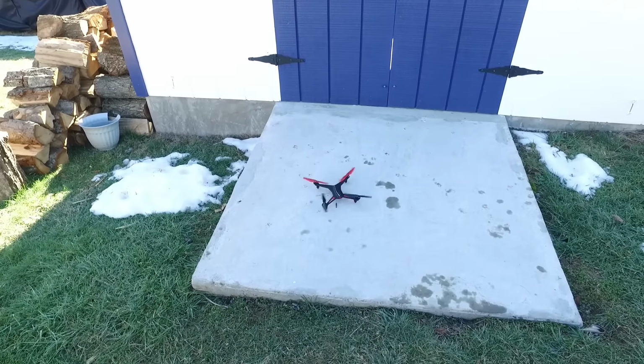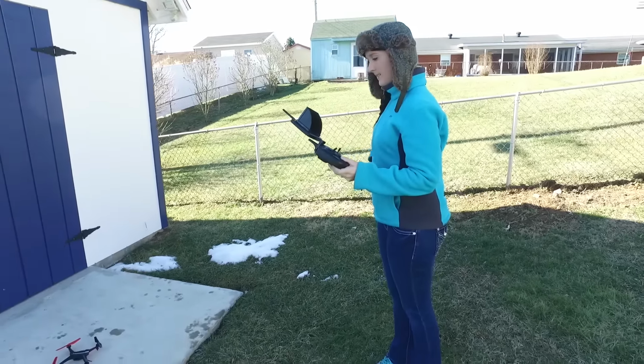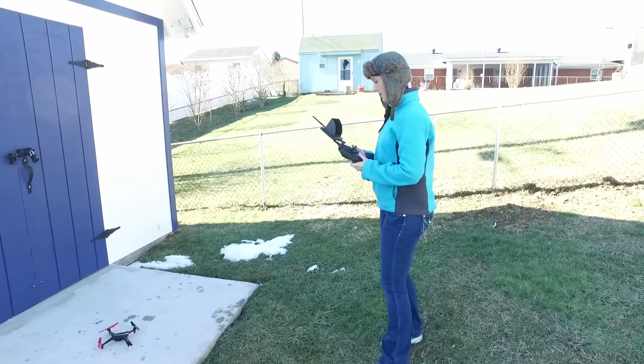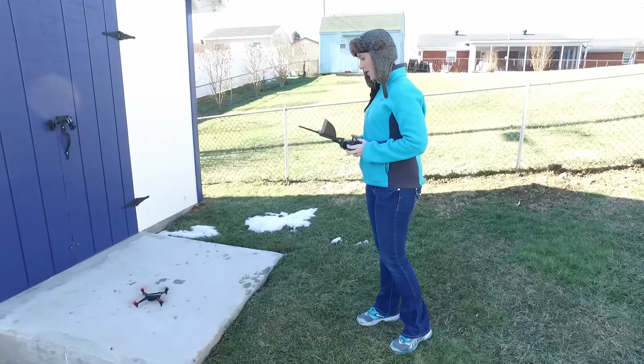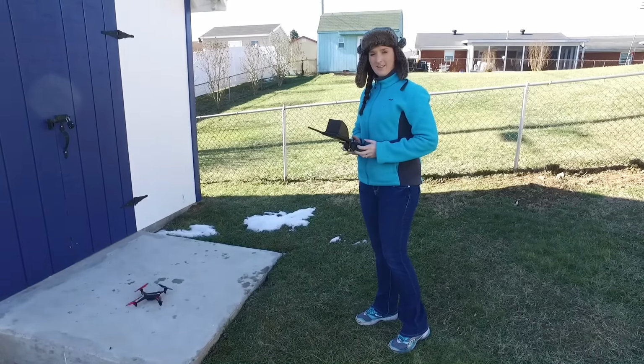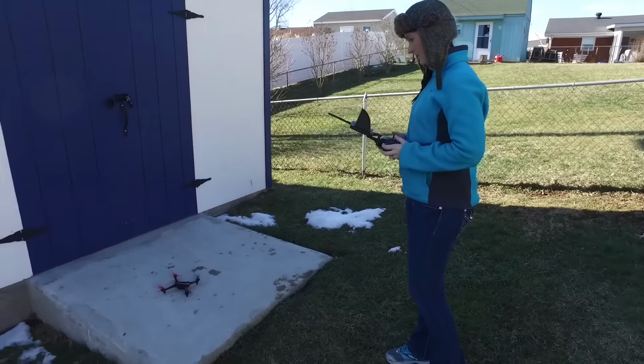Alright, FPV works extremely well. Alright, we got Abby on it now. I'm going to do a little chase here with the camera. What's front? Well, you don't have auto exposure on. There, now we're good. What's front? It's facing forward. Red blades are the front.